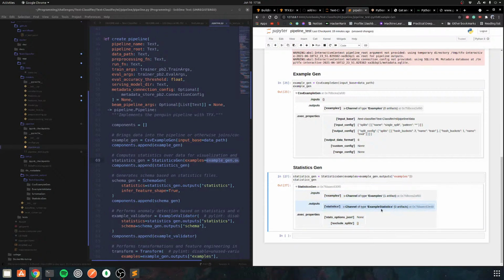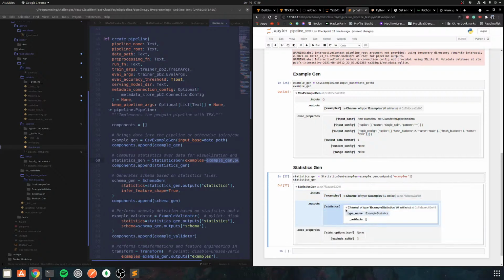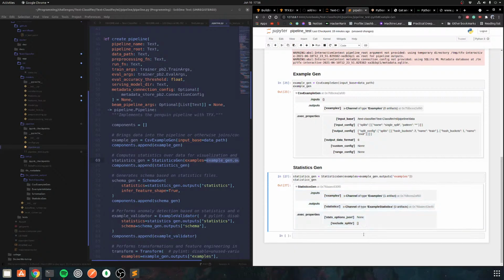Inputs 0, 1 artifact, outputs is 0. Something's not happening correctly. There should be a way to visualize the statistics. I'm figuring out the command for that right now. Or is that for schema?